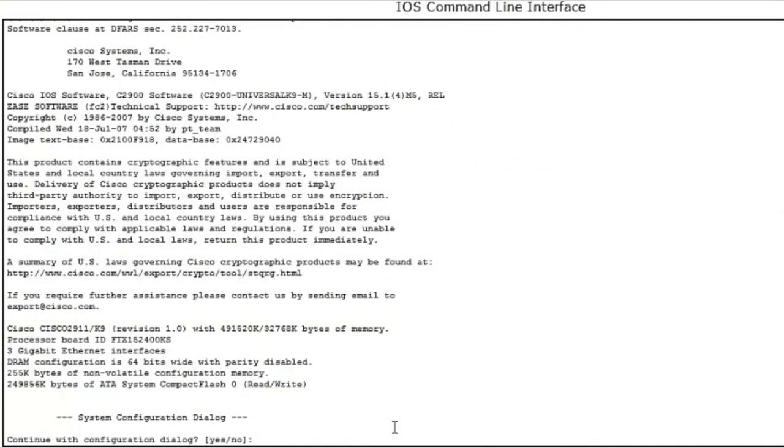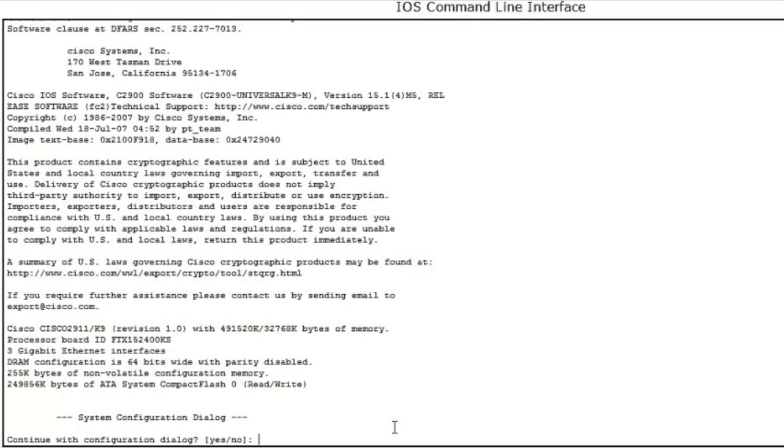So now that we understand the basics of Cisco routers and what they are, it's time to start working with them. And like we did with the switch, we want to go through a basic configuration of a Cisco router. Now this happens to be a 2900 series router, and we've booted it up, and because it's the first time we've started it, we're looking at the system configuration dialog, it's called. I like to call it the initial configuration wizard.